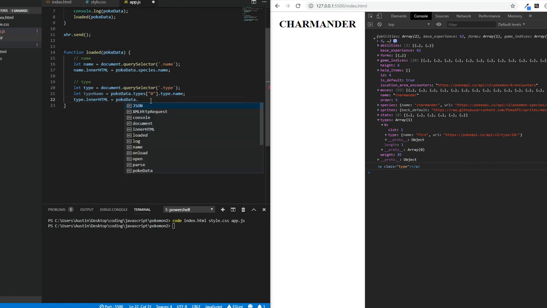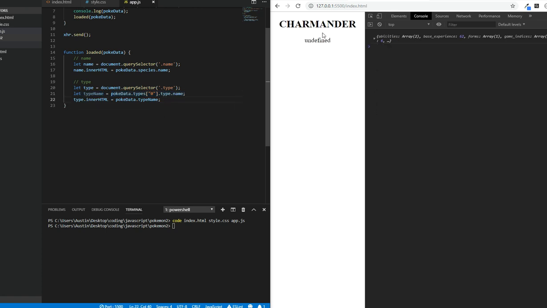PokeData dot type name, and I can do type name because I stored all this crazy stuff inside of type name, and that should show us fire. Undefined. Okay, it does not show us fire in the browser.